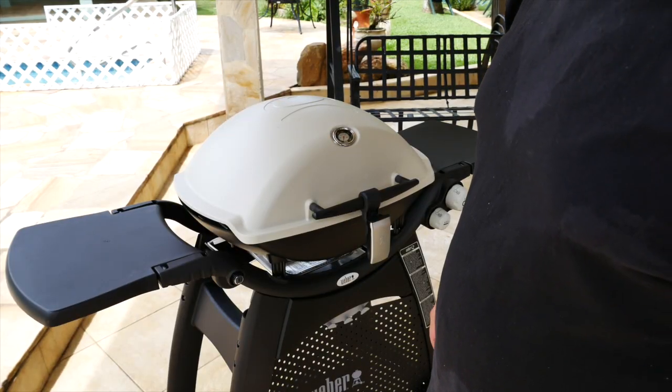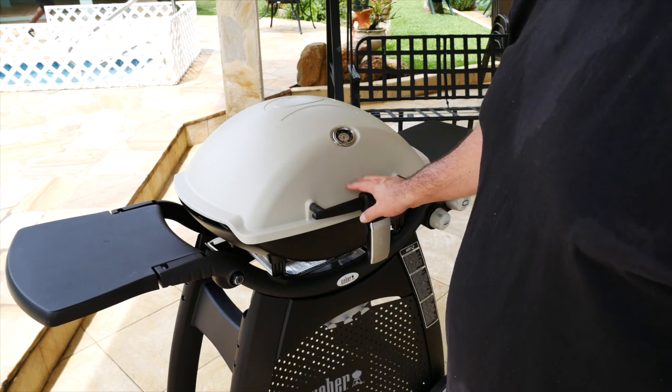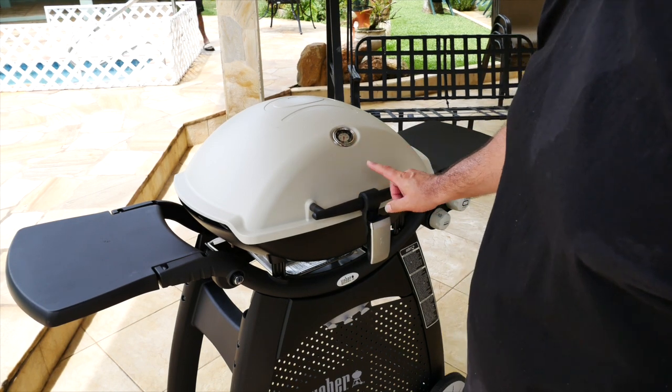All right, it took about an hour to build. I had some challenges in between, but I really like this barbecue. It's the biggest one of the Q series. It has actually some nice features.